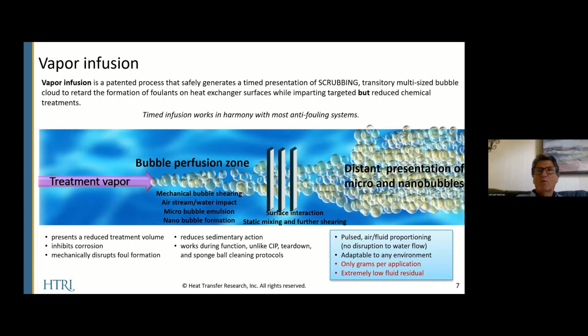The other thing is that we're able to create nanobubbles that are excessively small, smaller than 50 nanometers, and at very high densities. Because of Brownian motion, these nanobubbles fill in that flow path rather dramatically, therefore impacting all aspects of the interior piping system and all aspects of the heat exchanger itself. Again, because we only impart this for a few minutes every half hour or so, we're not using excessive energy to create these nanobubbles.